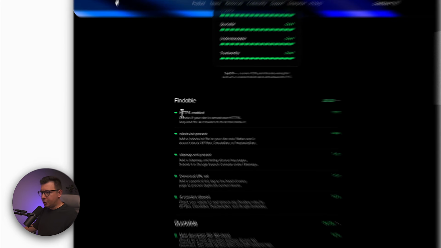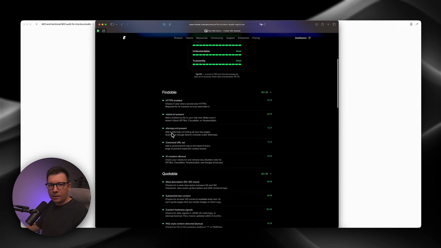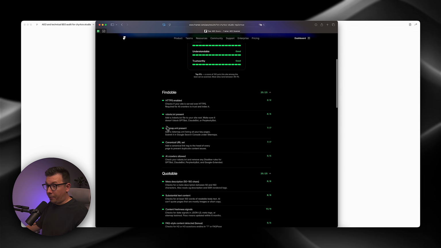For example, HTTPS is enabled, you have robots.txt, sitemap. Well, if you use Framer, these things are done automatically by Framer. But if you, for example, use WordPress, you need to add all of these things manually. You can use plugins or you can do it manually through a file manager.